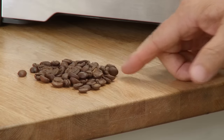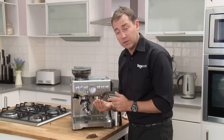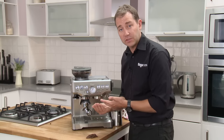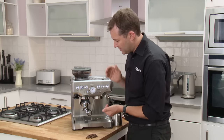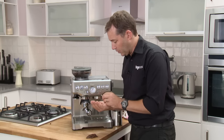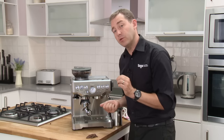It's so important to buy fresh coffee beans. Why? The longer these coffee beans have been exposed to air, the less oils. And what that means is when you go through your extraction process with old coffee, you just simply can't build the pressure up. It's that freshness and those oils that you need to build the resistance to get your pressure gauge up, to get that crema perfect every time.